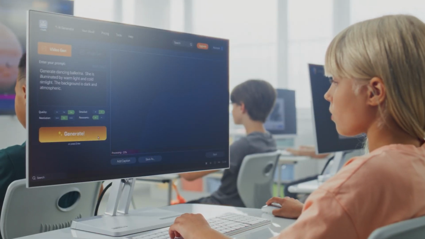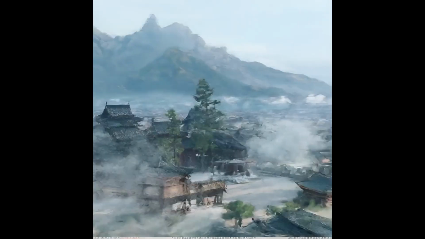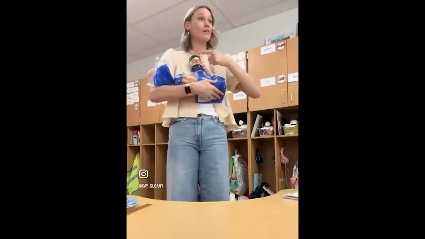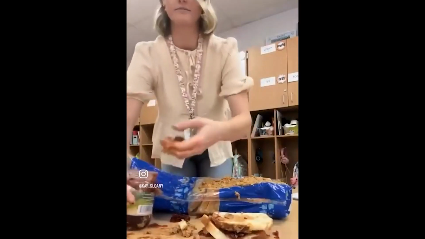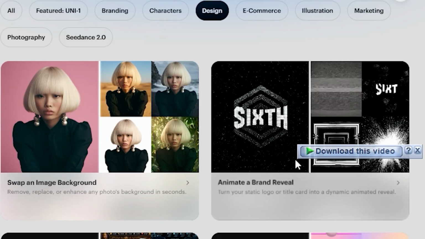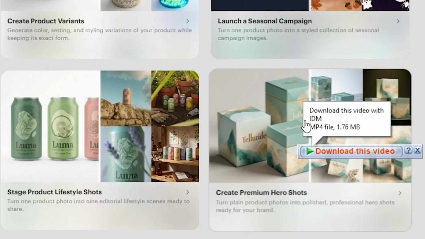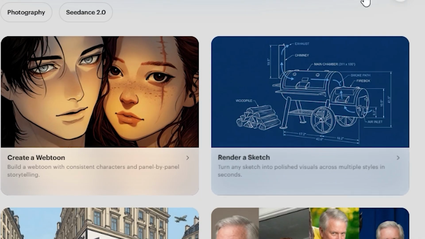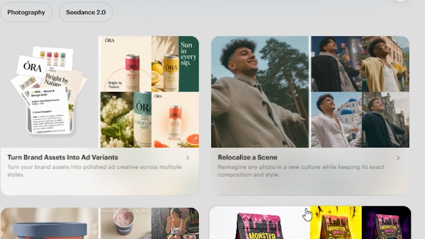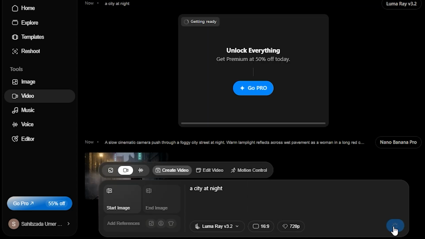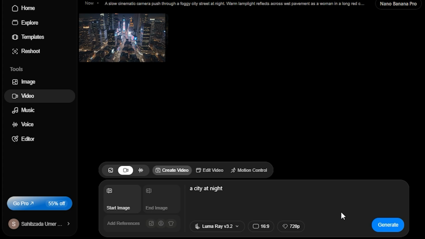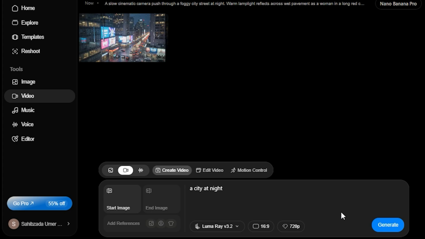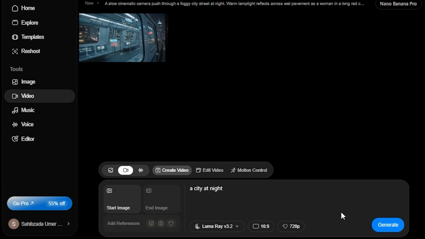The second is creative control and continuity. AI-generated video often struggles to maintain visual logic over the course of a longer shot. A character might change appearance, an object may disappear, or the scene might behave differently from one moment to the next. Ray 3.2 is designed to provide stronger continuity and give creators greater control over how the scene develops. This doesn't guarantee that every generation will be perfect, but it can improve your chances of receiving a clip that remains visually coherent from beginning to end.